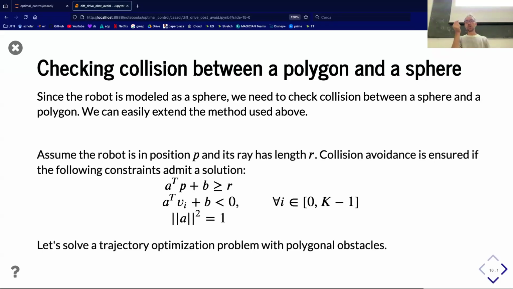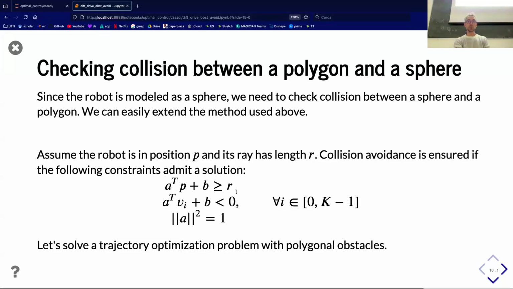We just need to extend a little bit the formulation. So now instead of checking that the point which represents the center of the robot gives a value which is non-negative when computing the linear form A transpose P plus B, we're going to check that it gives a value which is greater than the radius of the robot.